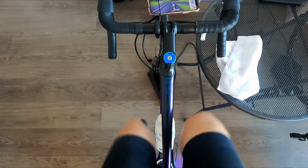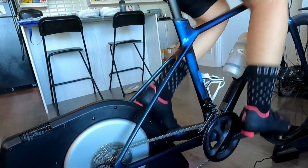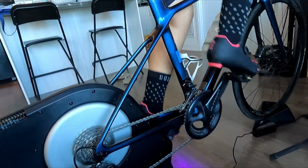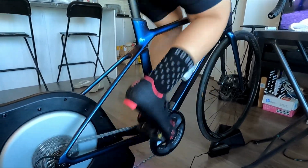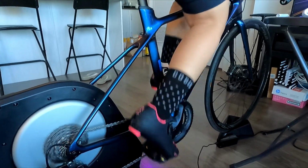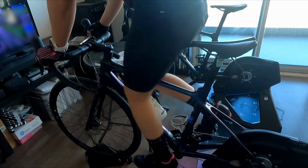There are several things I like about this trainer. One is that it has terrain simulation, so if you are riding on gravel or cobblestone, the trainer will cause your drivetrain to vibrate in a way which makes the ride more realistic. Another is that it is very stable, but at the same time allows for side-to-side movement.